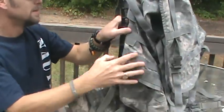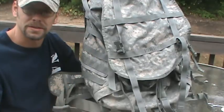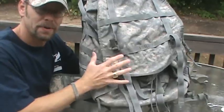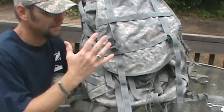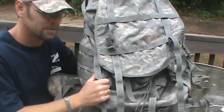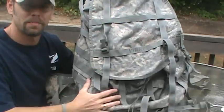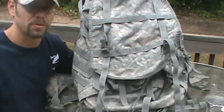Is it as good as the Marine Corps pack? No — that one is more comfortable and has a bit more customizability. I really need to find sustainment pouches for the Marine Corps one. But I highly recommend this ACU pack, especially for winter camping or long backpacking trips where you're carrying a lot. The 1,000 denier construction is heavy duty and will last a long time. It's also fairly water resistant, so if you can't get to your rain cover immediately, it will repel a decent amount of water before anything soaks through.